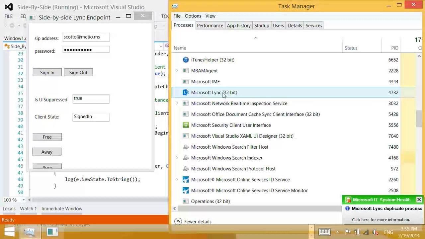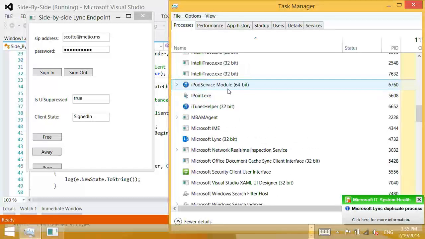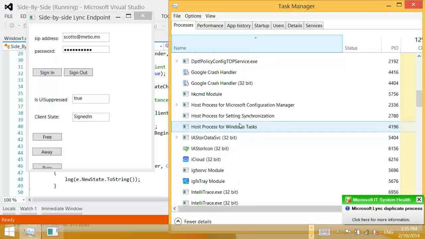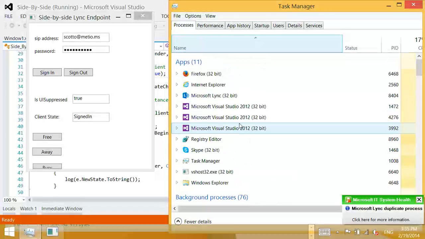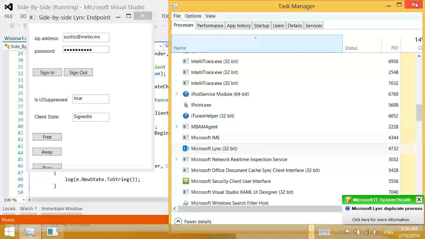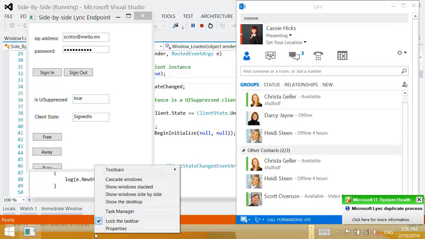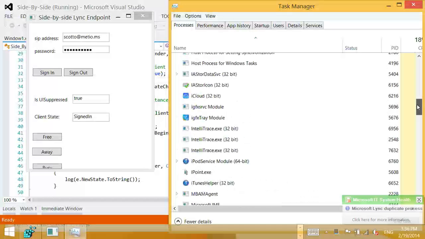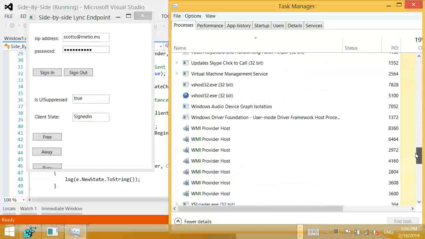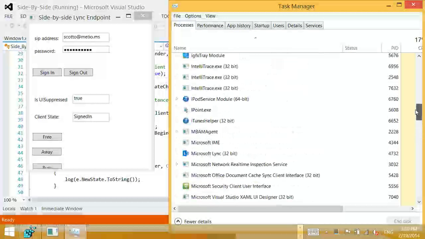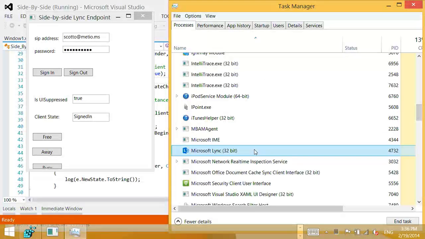Why is it showing something else? Why do I only have one Lync process?